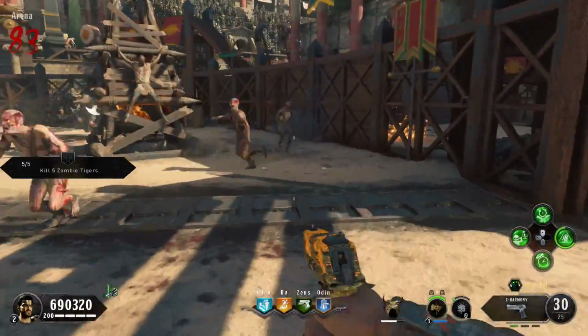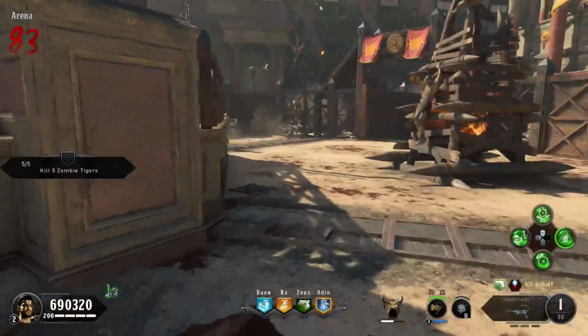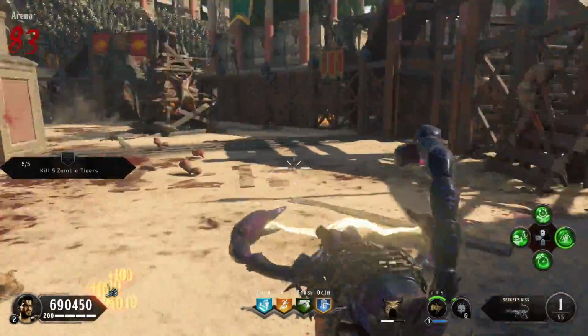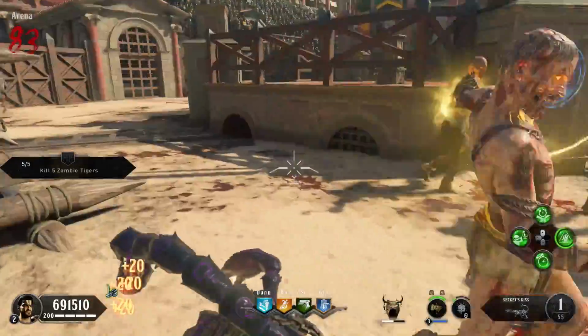However, this is an insane speed increase, and one of the very many reasons why I say that Stamin-Up is an absolute crutch perk in Black Ops 4 Zombies. Now, the tests that I did were based on approximate numbers, so if I had to guess, both Stamin-Ups probably add a 5% increase of speed, and my numbers could have been off just barely, so I can't really be too sure.